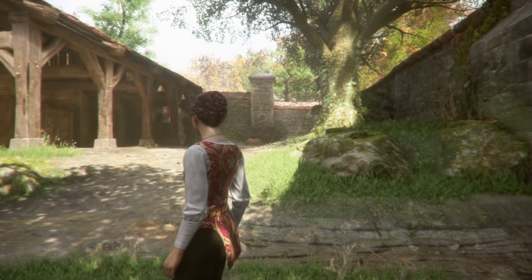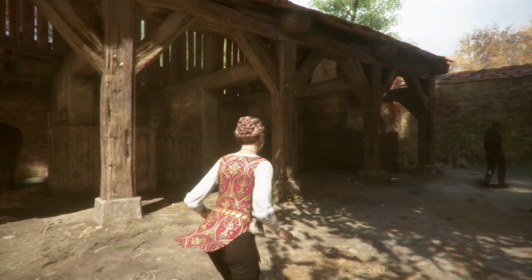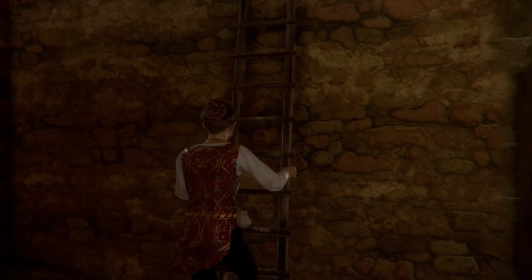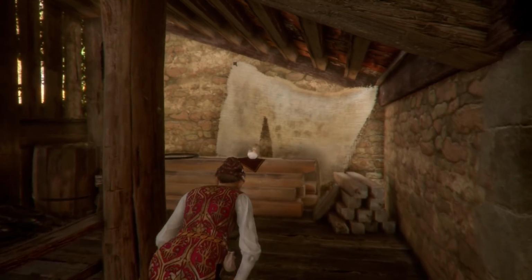Straight after the training sequence, you want to head to the right, go past the stables and past this guy down in the corner, and you will find a ladder that will take you up. At the top of the ladder you're going to find a whistle, which is the first gift collectible in the game. There are a grand total of 13 gifts throughout.